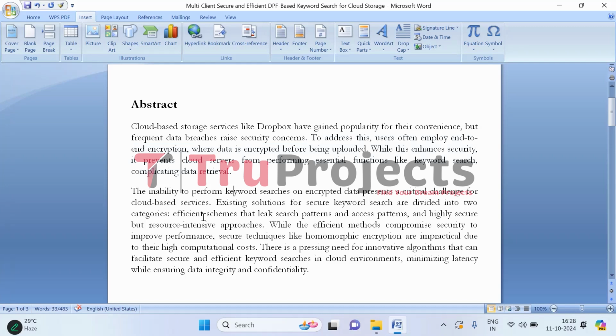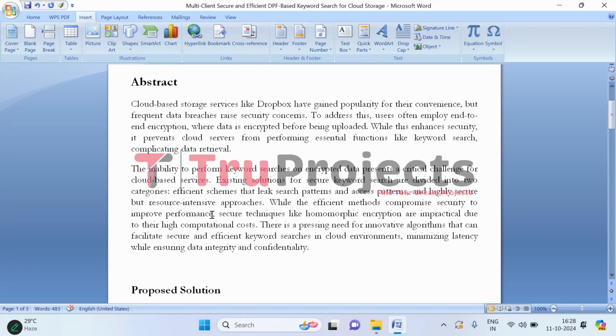So, moving on, the challenge of conducting keyword searches on encrypted data is a crucial issue for cloud services. Currently, the solutions for keyword searches can be divided into two categories. One is efficient schemes that compromise security by leaking search and access patterns, and the other is highly secure approaches that are resource intensive.